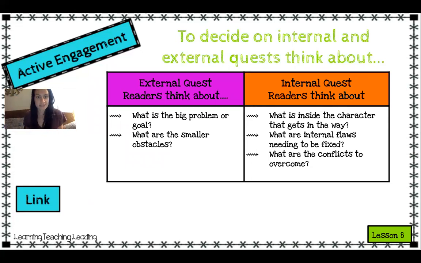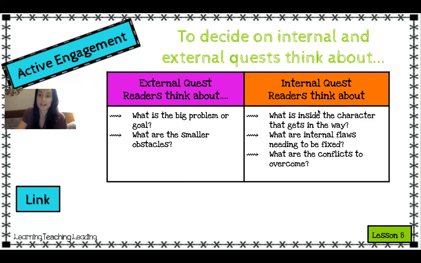So for instance, if I'm thinking of Harvey wanting to leave the house, right? That was one huge external quest that he wanted to accomplish, was to get out of that house. Did he just walk out, no problem? No, he had many problems leaving the house, right? He had to find the right way out. He had to leave at a certain time. There were many problems in that quest. So there were smaller obstacles until he left the house. It wasn't just, oh, I'm going to leave today, walk out the door, and now I'm home, right? There were many obstacles leading up to leaving the house.